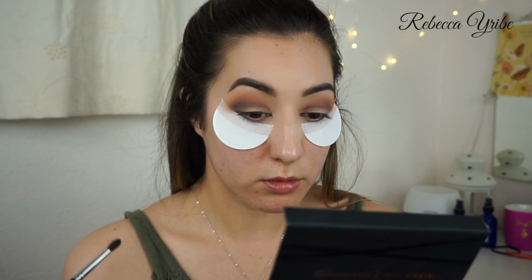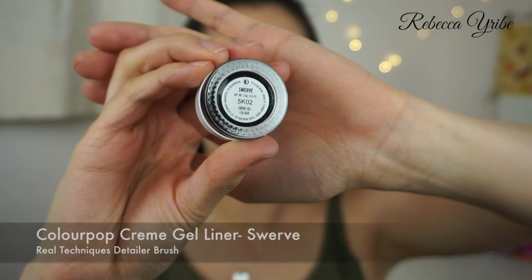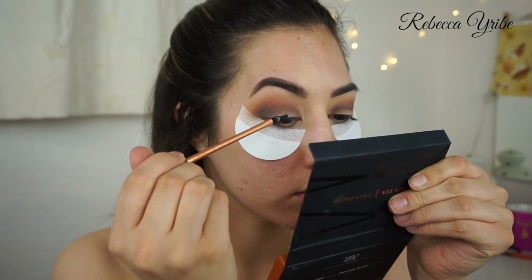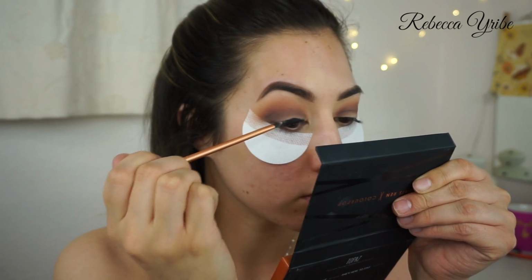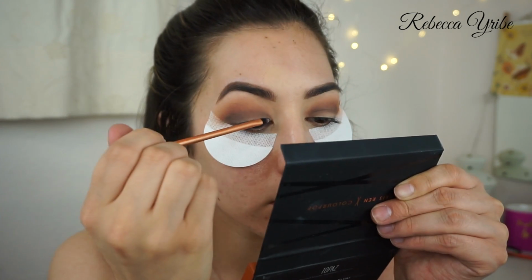Now that I have that laid down, I'm going to go ahead and take Colourpop's cream gel liner in the shade Swerve. And I'm going to take that on a Real Techniques definer brush and place that on my lid as close to the lash line as possible because we want the lid space to be as black as possible before we add the black eyeshadow to set it.